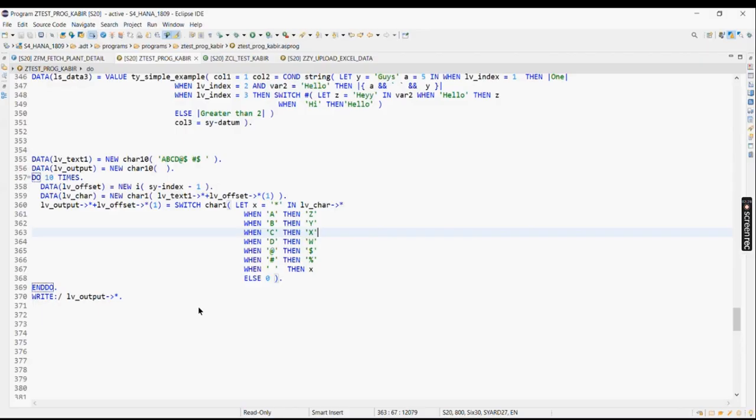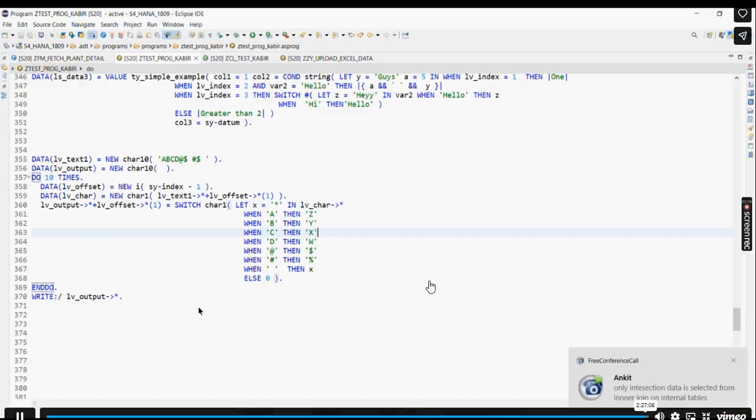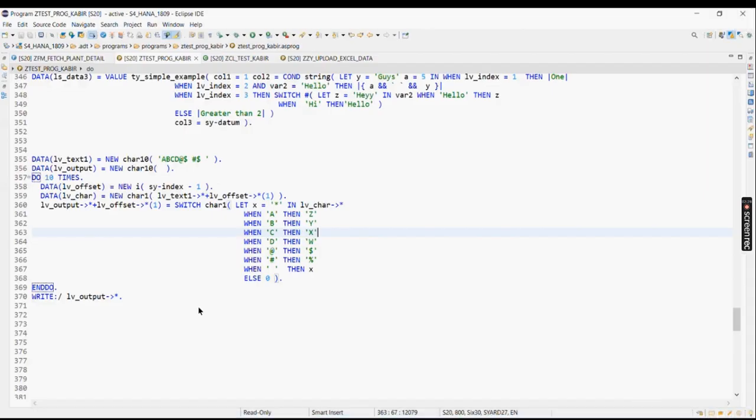See, your FOR ALL ENTRIES IN code is already working and it still works, right? Okay. When you are doing a select query on an internal table, it depends on the usage. Suppose you want to do a lot of aggregation and manipulation by pulling up the data and then doing it at your application layer. Then you can write a select query on your internal table and do that also. That is quite achievable now, but it comes with a lot of restrictions. You should be on ABAP 7.5 or higher. So those conditions and restrictions will come into the picture. Okay.